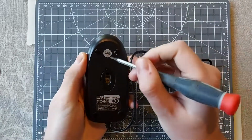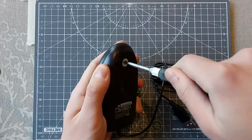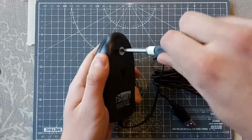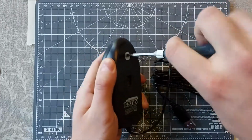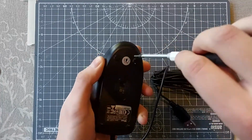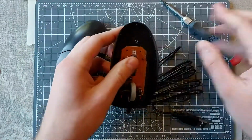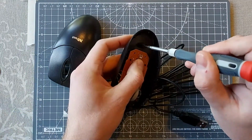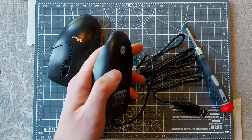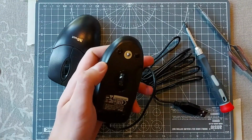So we're going to dive straight in with a screwdriver, and we're just going to take out the one screw connecting the two halves of the mouse together so that we can crack on into the inside and start taking this all apart. Remember to keep the screw at the end, a little piece like that, you never know. So open it up, you can see we've got a nice bit of circuitry. We've got the scroller wheel. And of course we've got the cable as well, the USB cable. There's a lot of material there that we might be able to use.